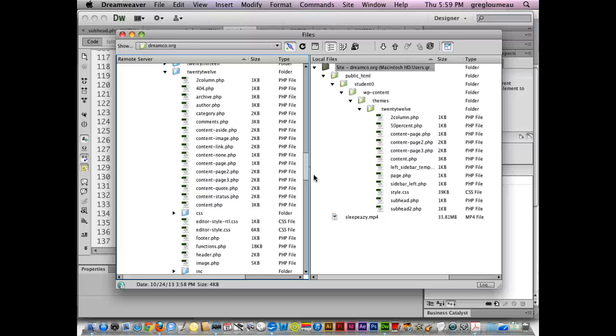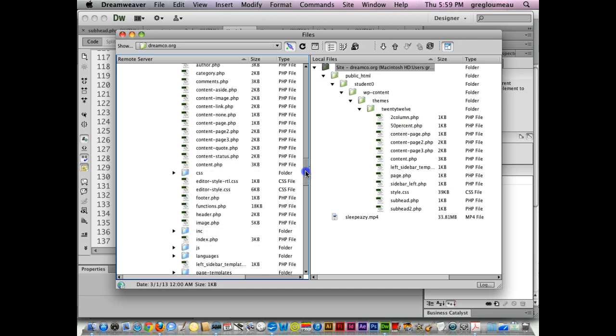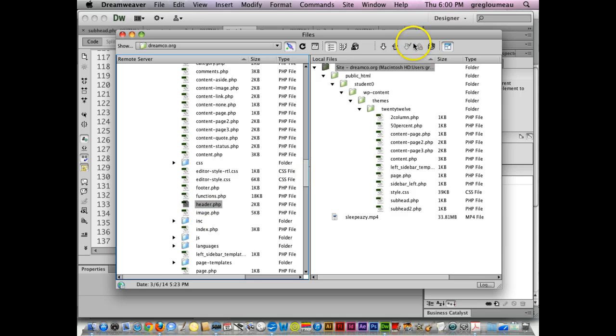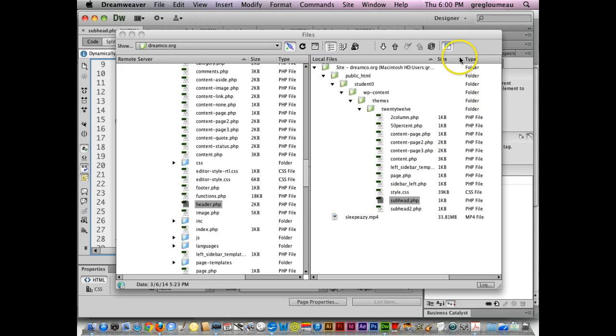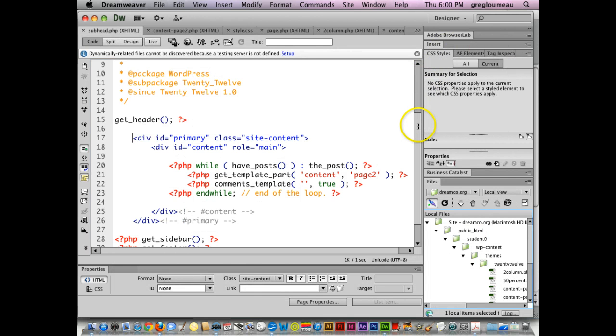Okay, so let's start out by opening up the file which is called subhead.php. If you've got it on your local computer, just double click on it and it will launch. And if you don't see it in your local window, which is the window on the right, search for it over in the window on the left, click on it, and then hit the down arrow to download it, or actually double click on it in the left window and it will download and open. Okay? So I'm going to double click on subhead.php, and then I'm going to click on this button on the far right to collapse this window, and I should be looking at subhead.php, right?